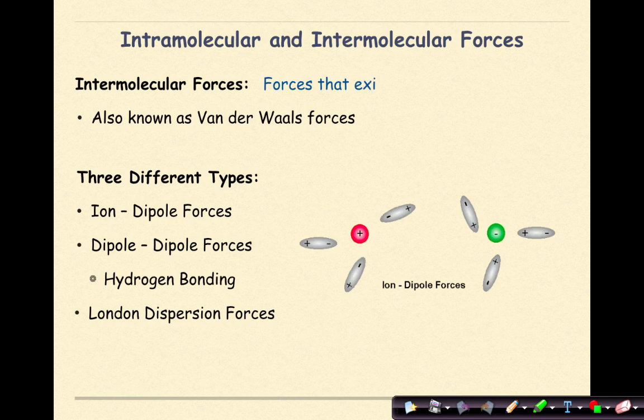Intermolecular forces are forces that exist between molecules. Between molecules. That's very, very important. These are also known as van der Waals forces. And there's three different types of intermolecular forces. There's ion-dipole forces, dipole-dipole forces with a specific type of dipole-dipole force called hydrogen bonding, and London dispersion forces.